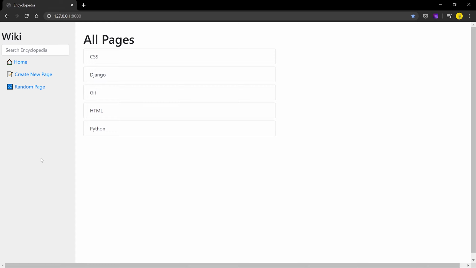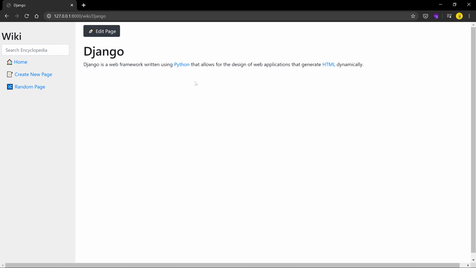In this project, I was tasked with using Django and Python to create a Wikipedia-like functionality in a web page. So in the home page, the index page, we have a list of titles of different entries that are entered into the website. By clicking on one entry, let's say Django, we get the content of that article displayed. As you can see in the URL, it's /wiki/Django.